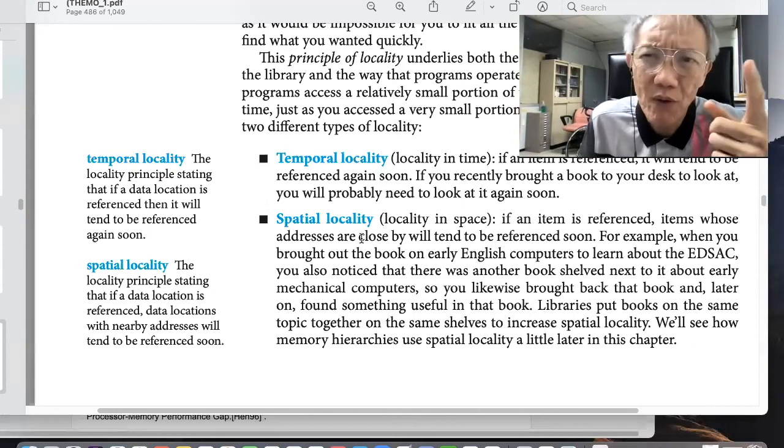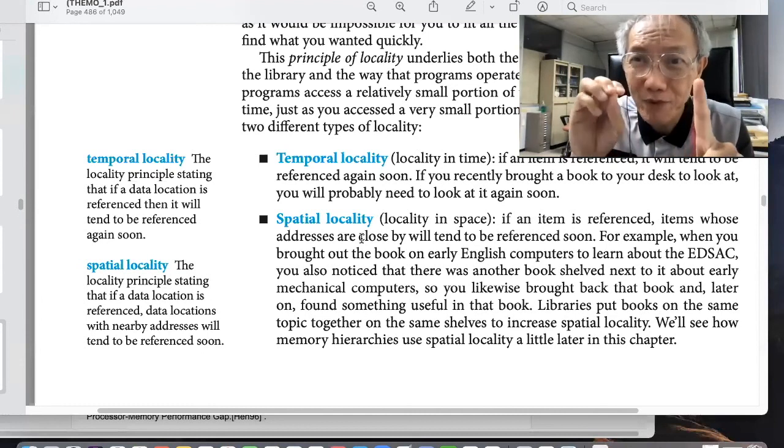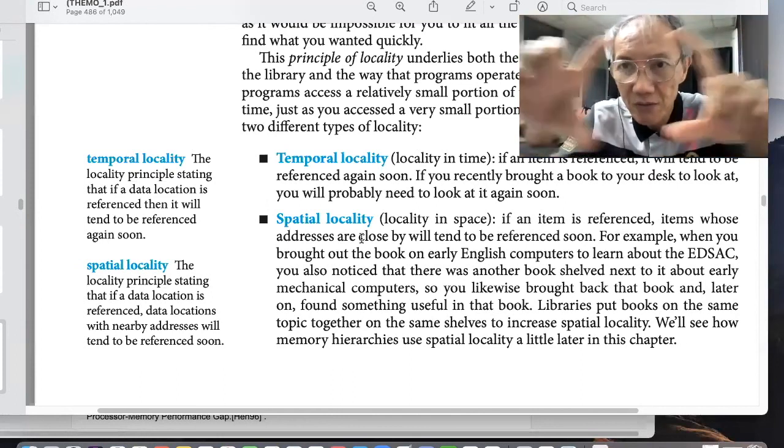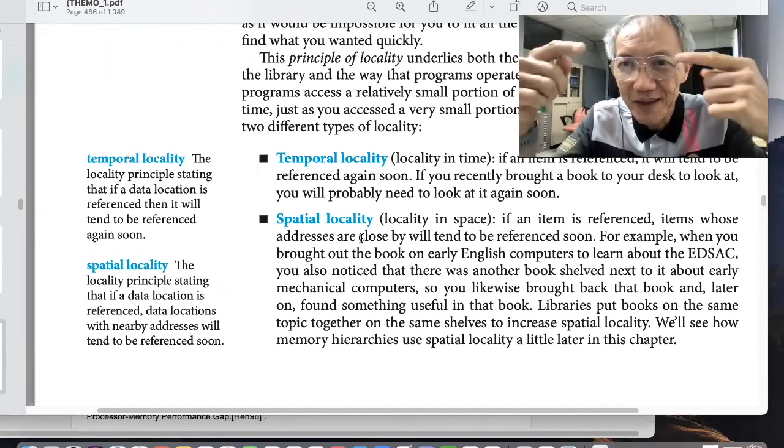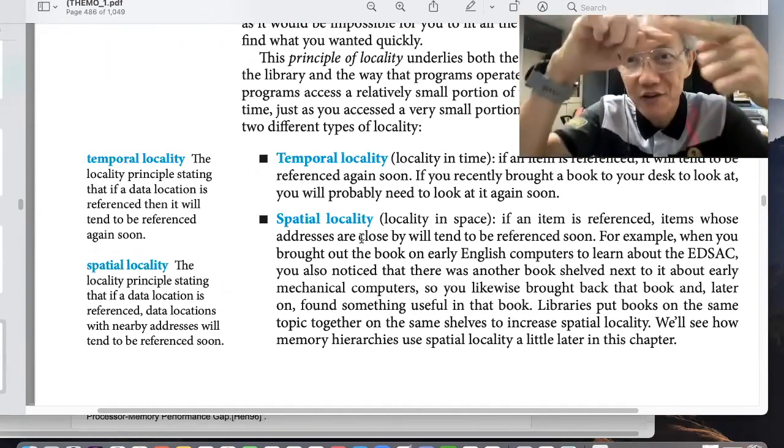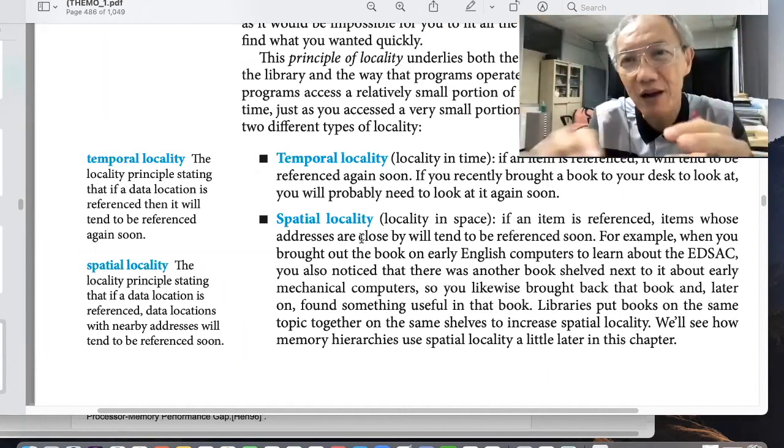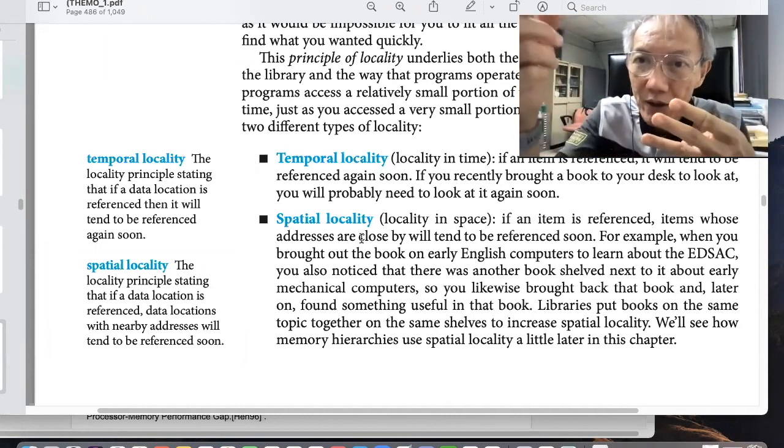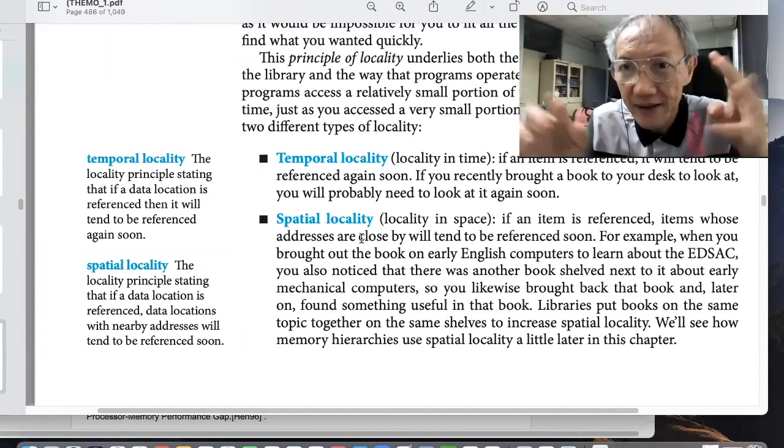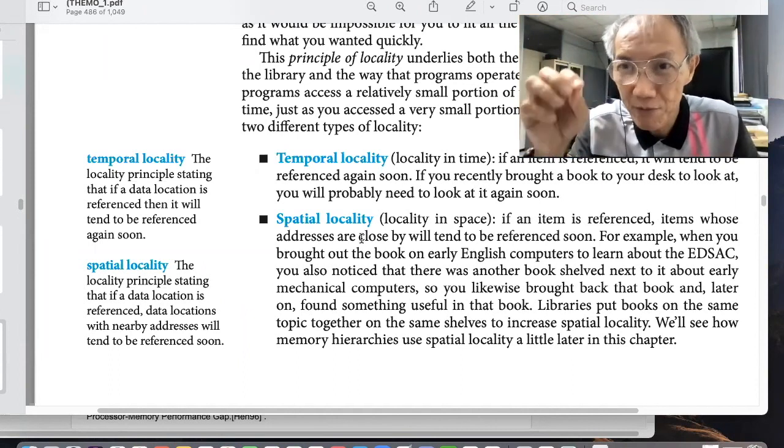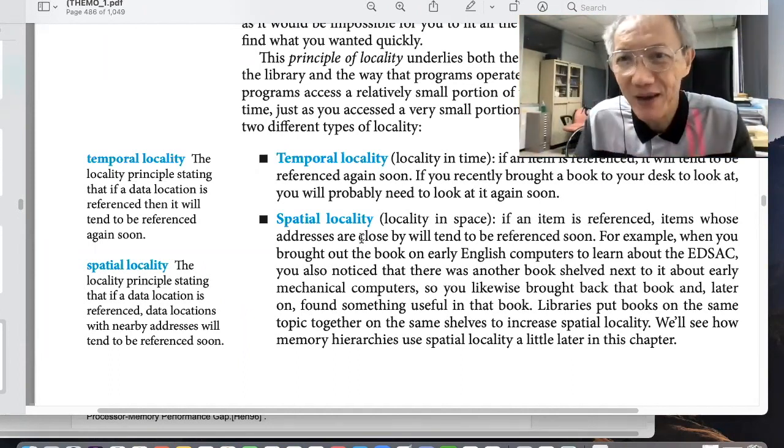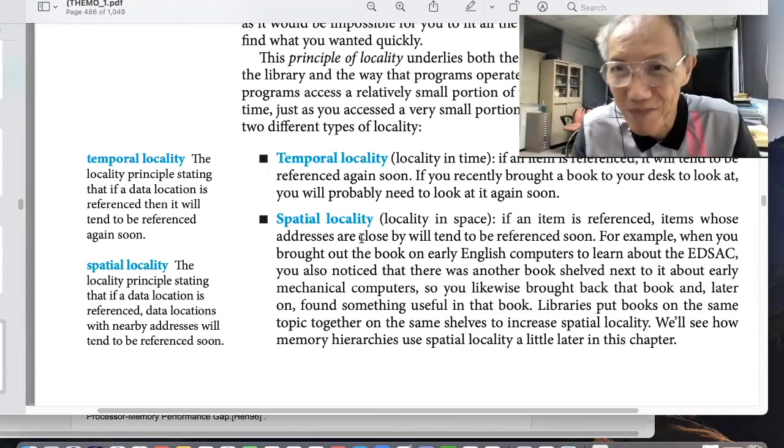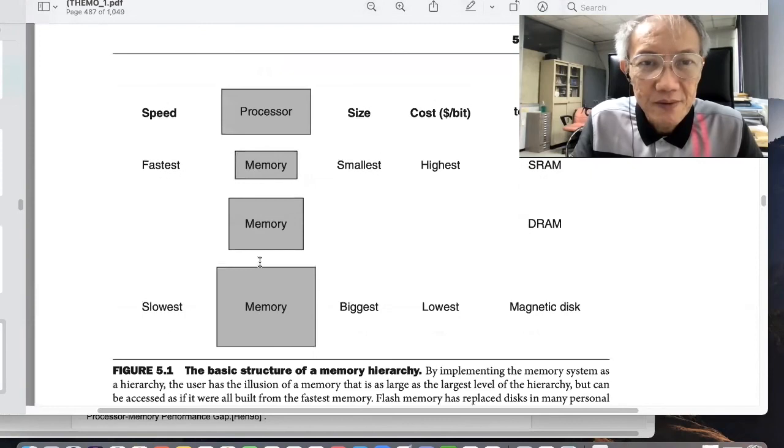What kind of trick we use to choose what to copy, and when we want to copy, and where we are going to copy. What, when. What is moot. We have to copy what the processor wants. So it is more like a where and when. Because it is small, fast memory. You have many locations that you can copy to. You can copy sequentially, you can copy randomly, you can copy as a block, you can copy as an individual. There's so many ways you can arrange it. And when it means, once I want to copy the new one, if every slot in my fast memory is already used, which old one I must retire? You have to replace. You cannot copy everything. So you have to decide which is the older guy I want to kick off from my fast memory and replace by my new one.